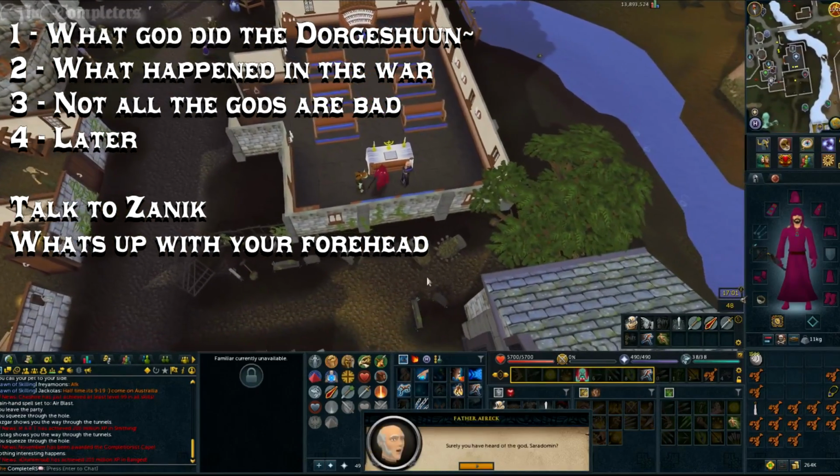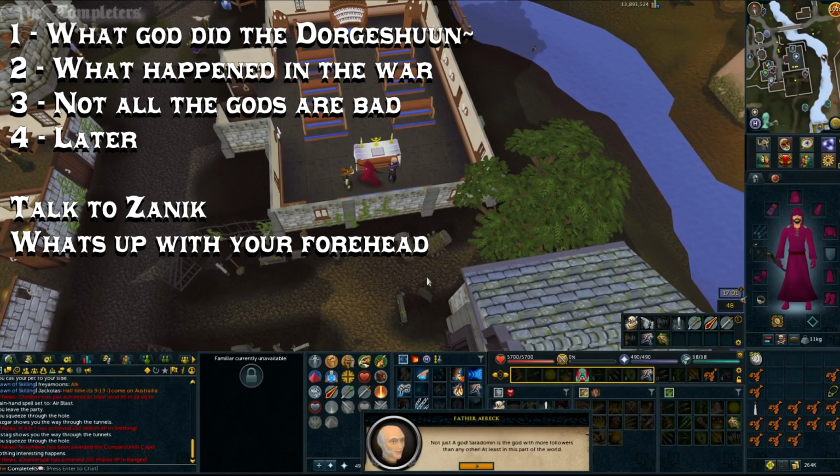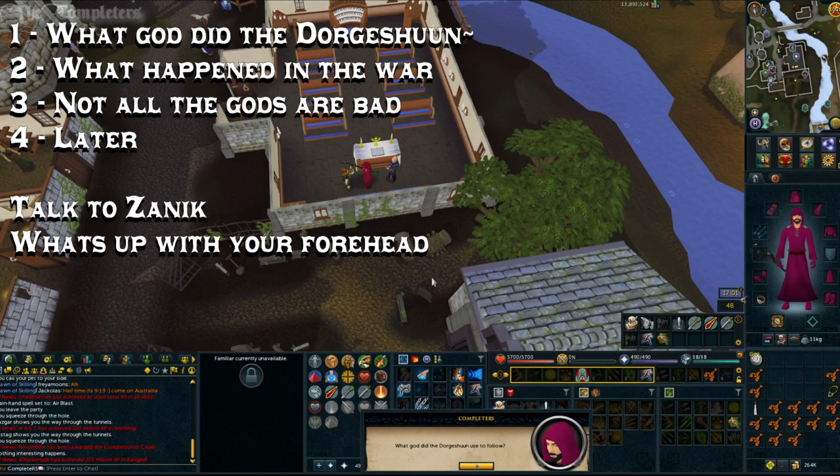So once you're speaking to him, you'll have a couple of options. Start off by choosing option 1, what god did the Dorgeshuun worship? Then you want to choose what happened in the war. And then not all gods are bad. Which should be option 1, option 1, option 3. Once you've run through the dialogue with Father Aruk, just say bye. Option 3, then speak to Zanik.